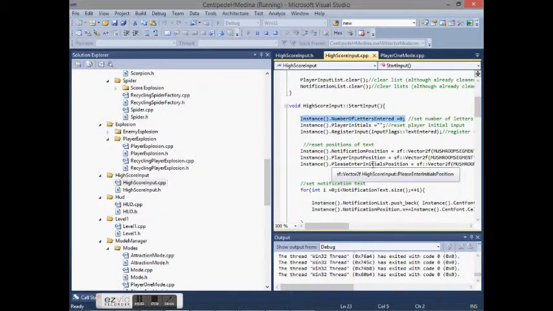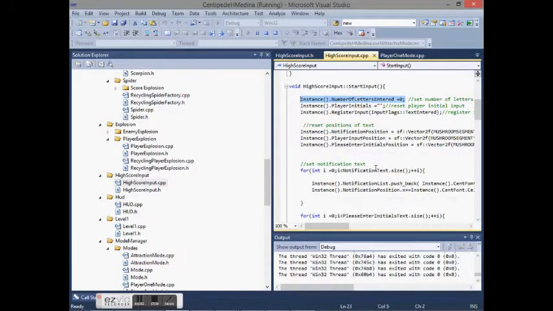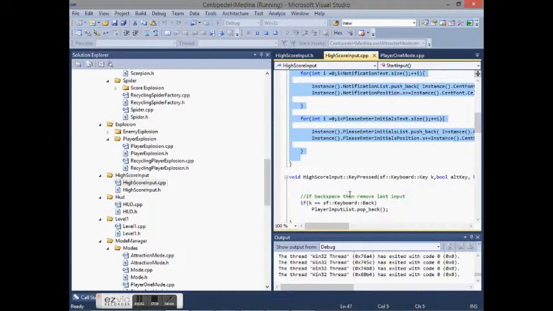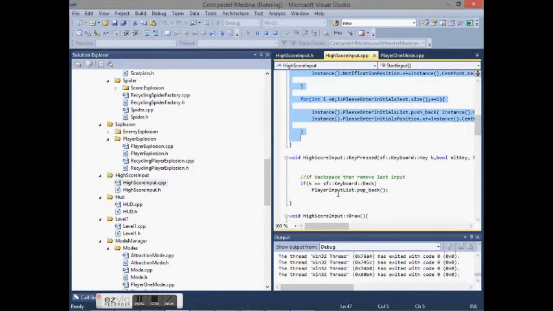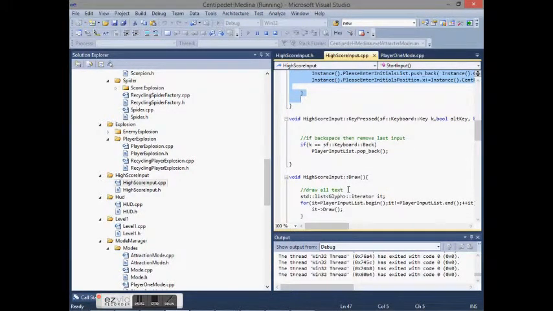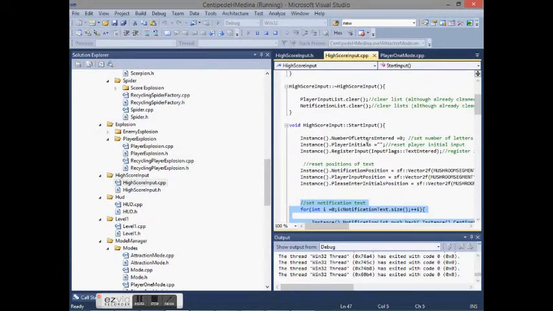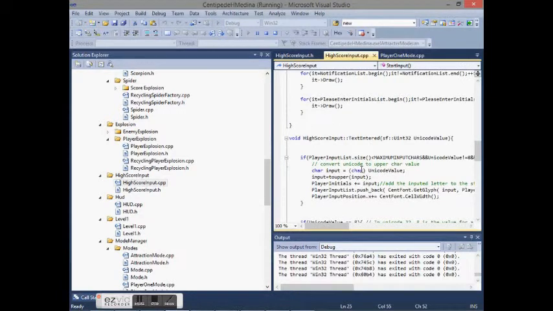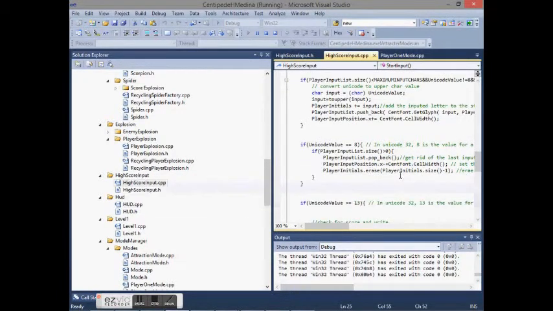It initializes the actual input, and then it sets the notification text, like it says, oh, new score, etc. And then it also allows the input, so it registers the input, and that way whenever you put in letters, it'll add the letters to the list containing all the glyphs, so you can actually see it.